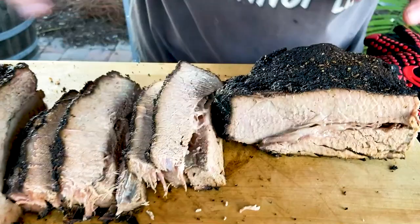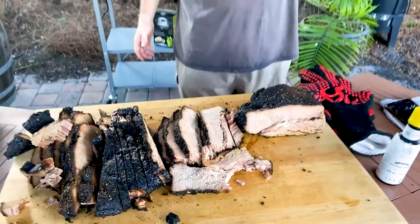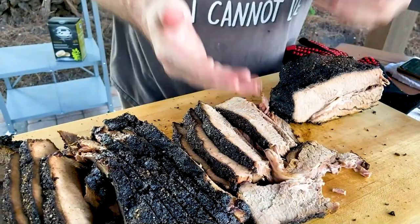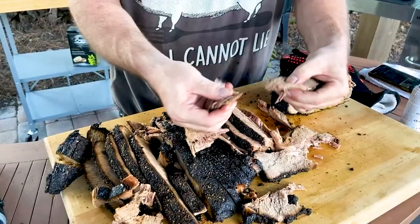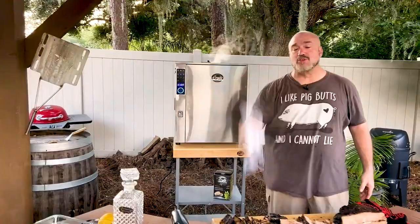Oh, this is just beautiful. Look at that — oh my goodness. I know my buddy Gus is watching — save me some for tomorrow. We're going to use this side of the brisket for a lot of our dishes: sandwiches, poutine, everything that we kind of make with our brisket. And then this is the part that when you have people over, we love to serve our family and friends — this is always everybody's favorite. That is just tender, juicy, perfect — just beautiful. Cheers to an easy brisket, a great dinner, a beautiful camera lady, and a fantastic audience. My name's Mark Gill, this is Marks on the Grill. One more money shot — that's beautiful.